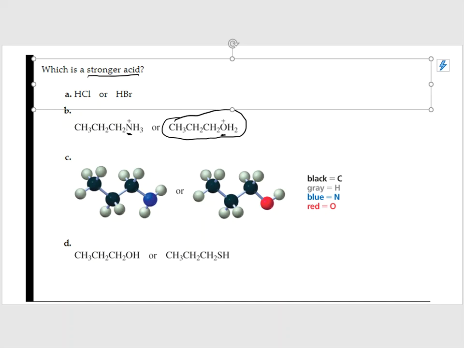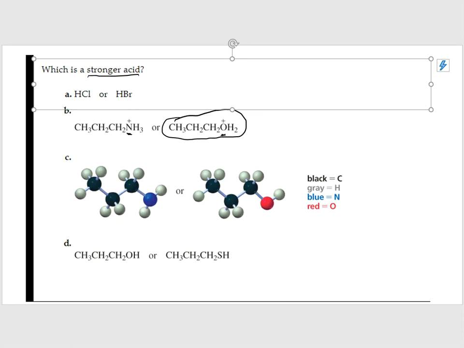The next one, they give you ball and stick models. And then over here to the right-hand side, they're going to remind you what the colors represent. So they just want you to take the time and look at this model and compare it to what those colors are over here, just to get you acquainted with working with different types of molecule representations. That's all that this is about. A lot of people don't like this, but you could rewrite it if you wanted to. No one said that you couldn't.